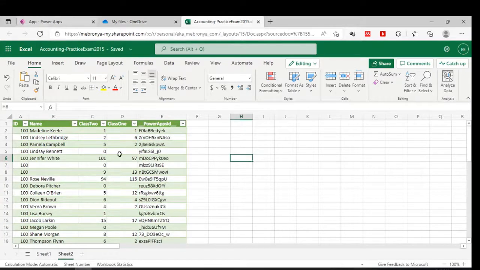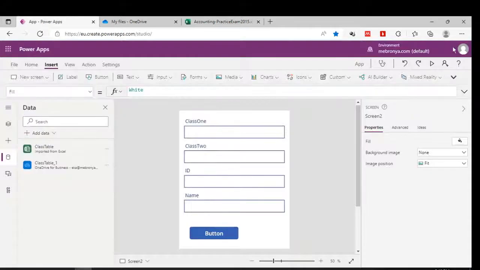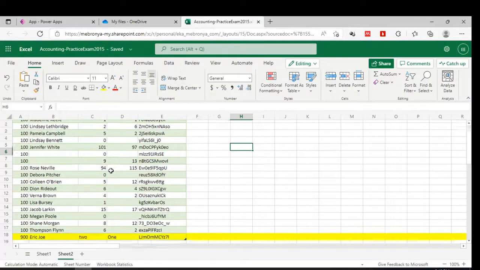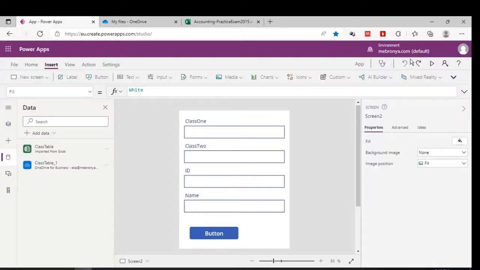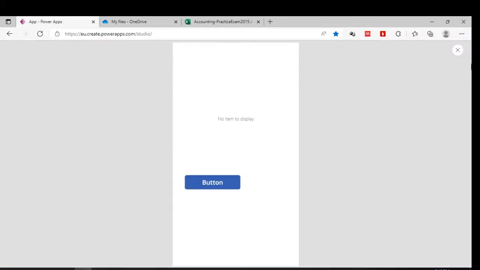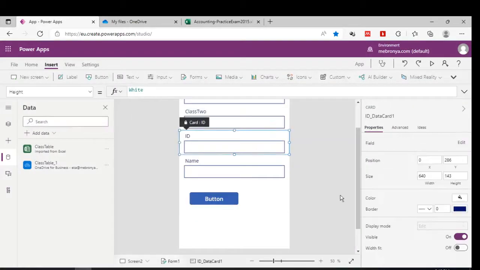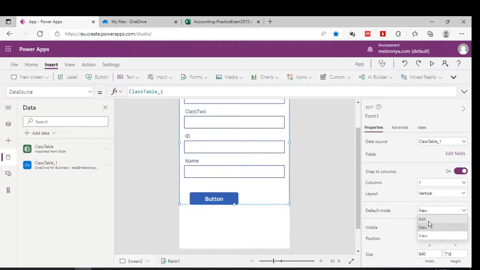For instance, when we decide to add new data, now this Excel is opened, I want to add new data. So let me change it to new.